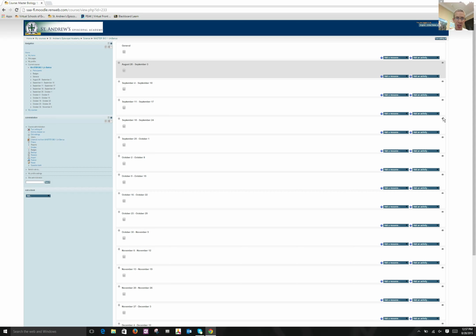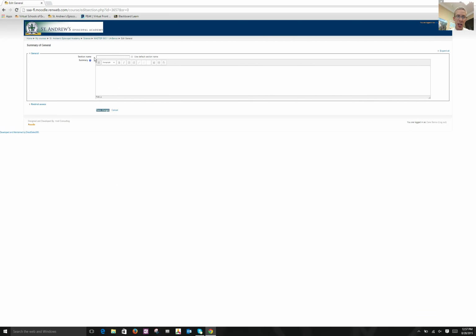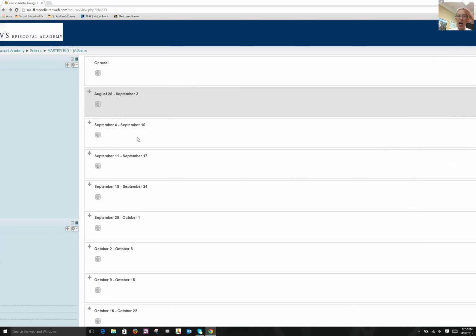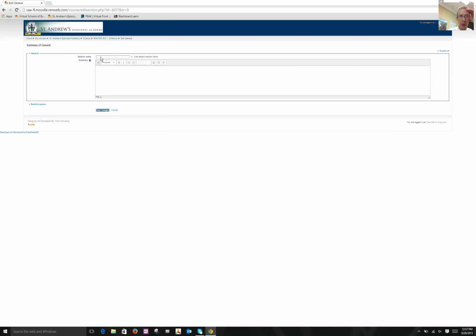You can put it in just by clicking under the general button. So once again, I'm going to go back and show you where that was. So I'm going to zoom in a little bit. At this top pane, you'll see general with a little gear underneath it. The gear in Moodle means edit. Okay. So when we edit this, we're going to be able to type in the name of the course if we wanted to. And then right below that, in this box down here, we could type a course description.